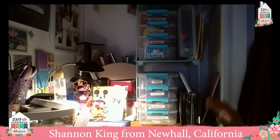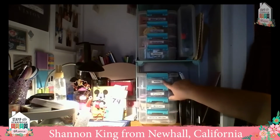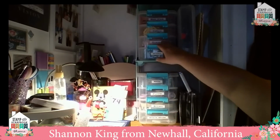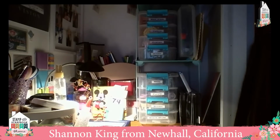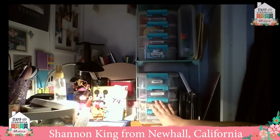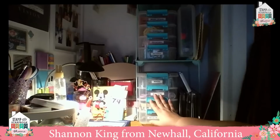So the next thing that really helps me as a crafter is having all of my embellishments organized by color. So I have these boxes here, and each color has all my flowers, my brads, my buttons, my bling, my ribbon, anything at all. I switched from little pull drawers to these so that I could be mobile and just pick this up and go whenever I go to a crop.